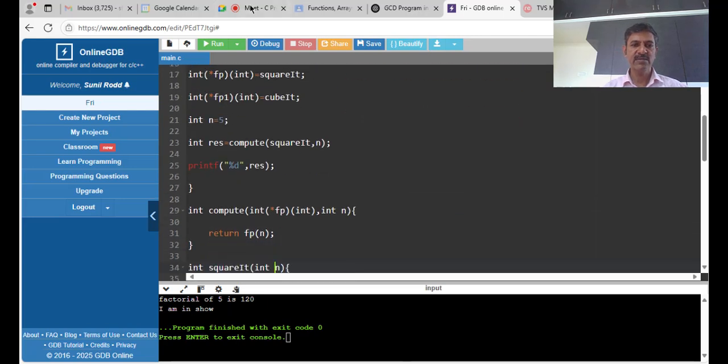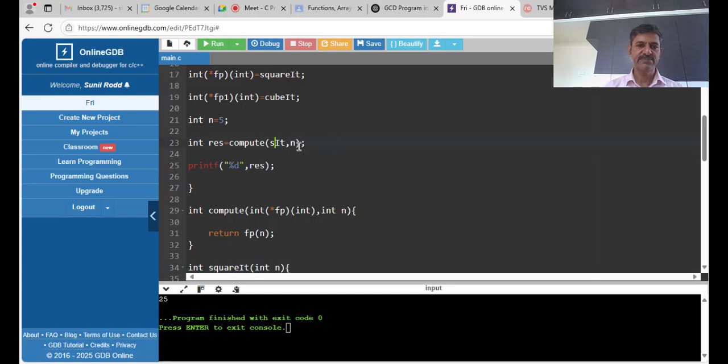Now I am passing square it to this, so I should get the square of the number, 25. Now if I pass cube it here, I should get the cube of the number, right? Instead of square it and cube it in the first parameter, can we pass fp or fp1?